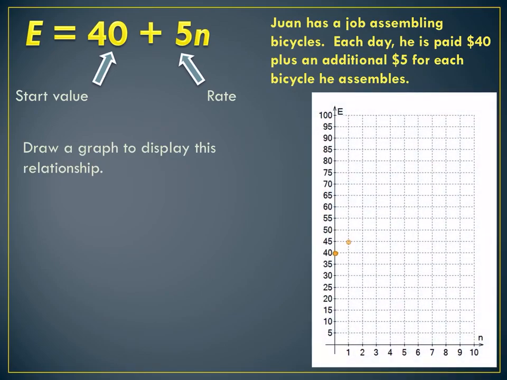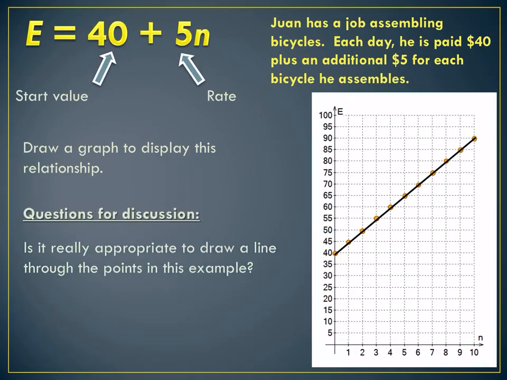Now here's the graph. Again, I just had to do it in a certain order here. I wasn't trying to be mysterious about the graph. The graph here will start at 40. And then for each bicycle, go up by 5. And now maybe it makes it clear why when you're going up by the same amount every time, you get a line. Because it's just going up by 5 every time. So I draw a line through it to show that shape. Please use a ruler when you're drawing lines yourself.